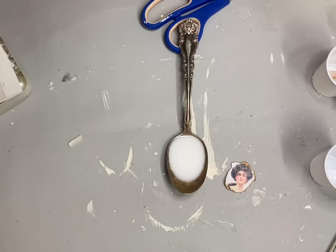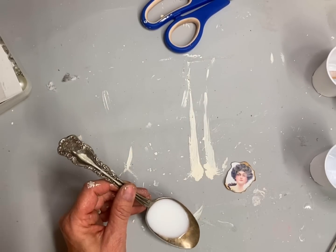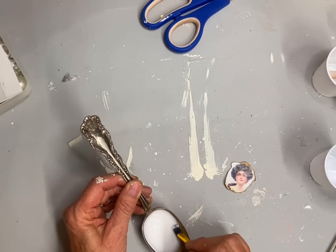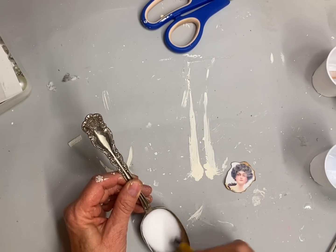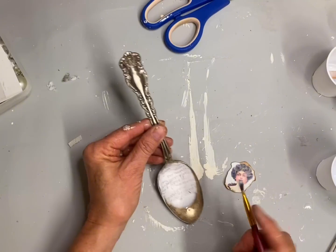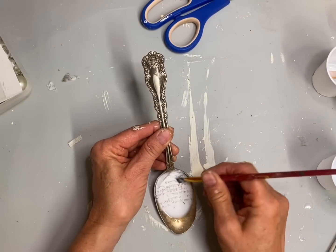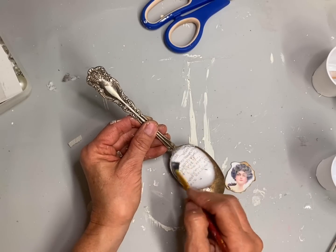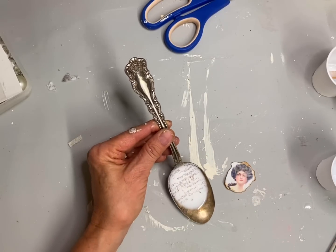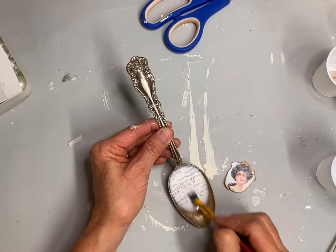And now fast forward to it's set up, and I've torn a little bit of a napkin. I just wanted kind of a pattern behind this, so I found a little napkin that I like the pattern of, and I'm just going to decoupage that right on with some Mod Podge. Actually, I didn't have to wait on it to dry because I'm going to glue this picture on also.